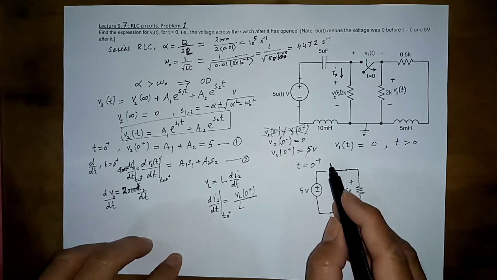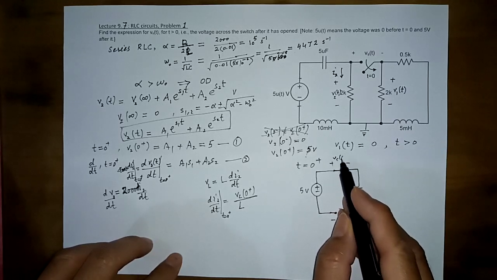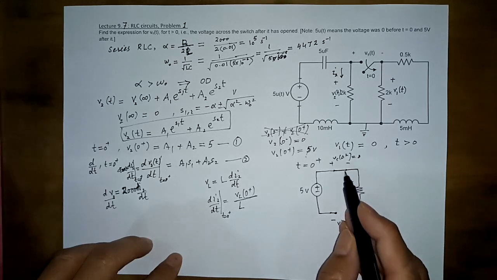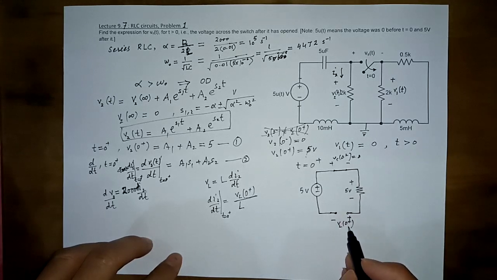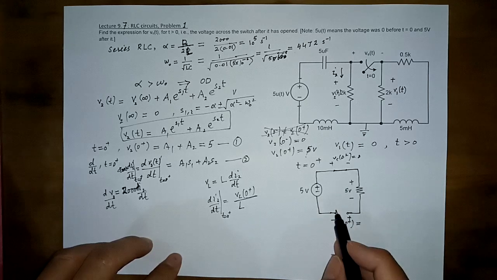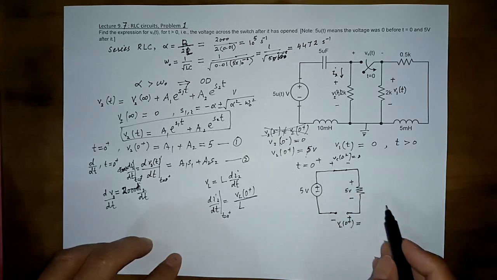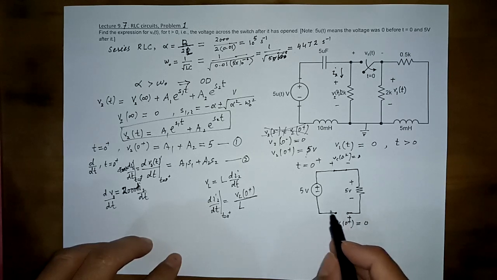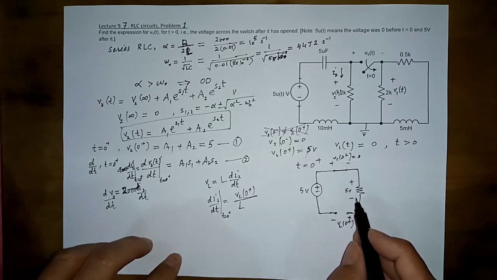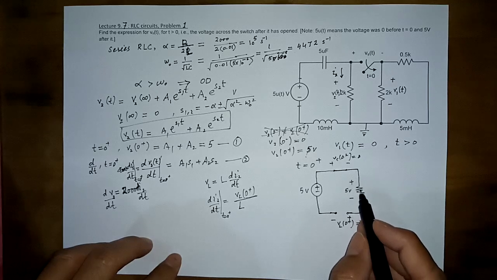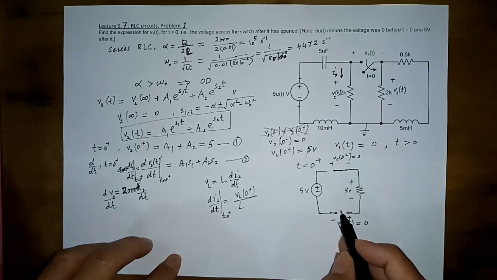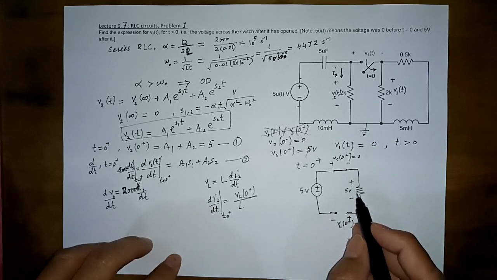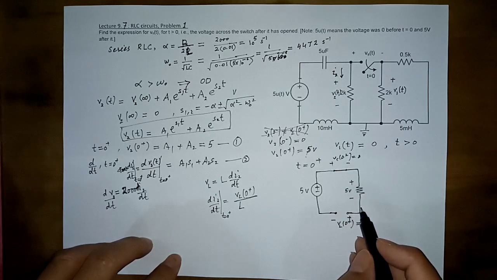So what will be, for example, VC at 0 plus? It is 0 because of the capacitor property. What should this be for KVL to be satisfied in here? It is 5. This must be 0, and it's 0, it's an open. No current is going to flow here. So when no current is going to flow in this resistor, because the circuit is open, there is no current here, but this voltage is going to appear here as well.